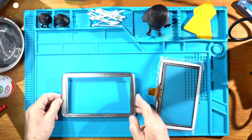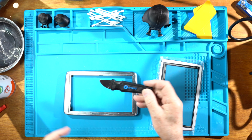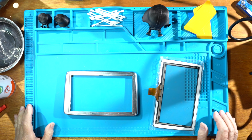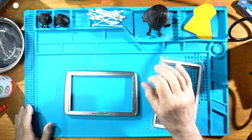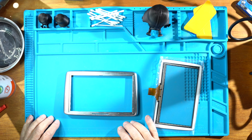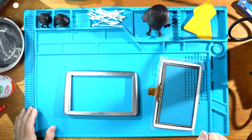Okay, we got all the adhesive off, and I'm sad to say we didn't really have a good way to do it. Alcohol, Q-tips, some scrapers, scraping tools we had with the iFixit tool, and elbow grease. There's a lot of elbow grease. You know how it is when you rub adhesive and you get those little balls. A lot of little balls over on the mat here. Took some painter's tape and tried to blot it up and pick up those pieces.